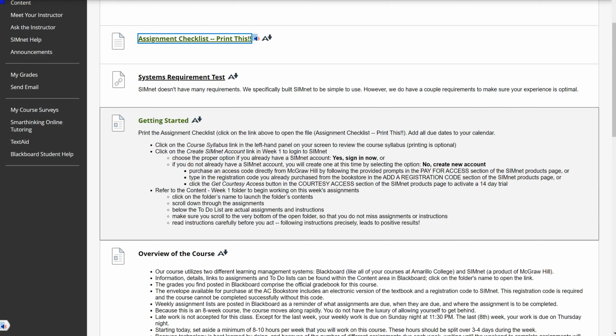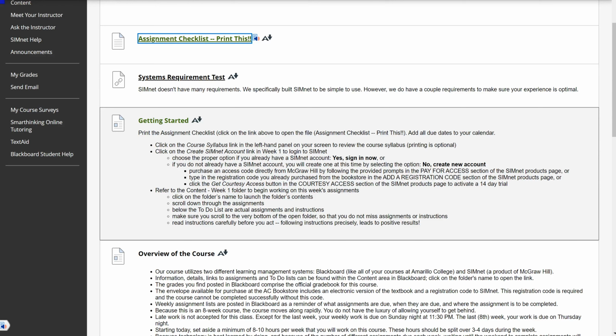Those of you that are having issues getting your books from the AC bookstore, they have been out of those codes, but hopefully they'll have those back in shortly. Once you get the code from the AC bookstore, or once you log into the SimNet system, even if you get the temporary access, you can actually buy the code directly from SimNet. So there's a couple of different ways you can get those. This is a custom textbook, so you can't get it on Amazon or anything like that.